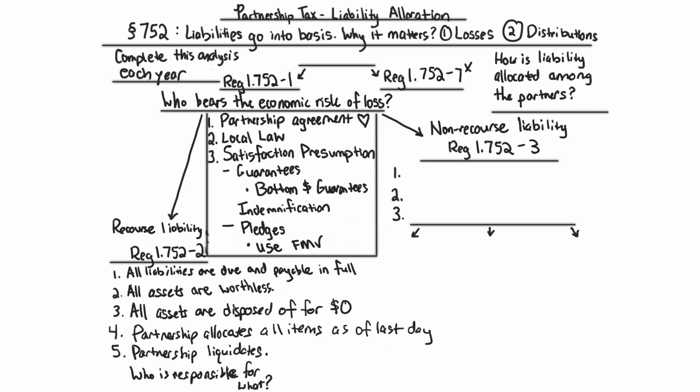Who's responsible for what? So the idea there is if you have a general partner or limited partner, you have a recourse liability, well maybe the limited partner can only go to zero in their capital account, and then the general partner now goes negative, but they can go unlimited. So that's the idea. So you've got to think back to what you learned back in 704. It's those same principles of the capital accounts. And that's the one thing you've got to do, is capital account analysis for all this stuff. It's back to capital account analysis. You're doing all this analysis.